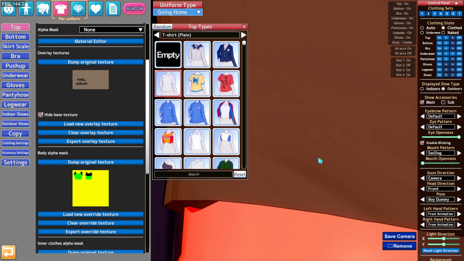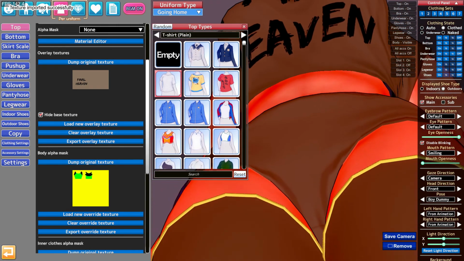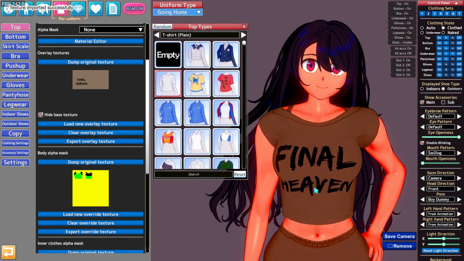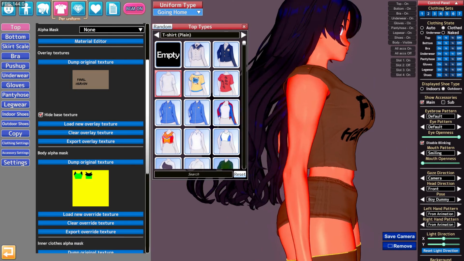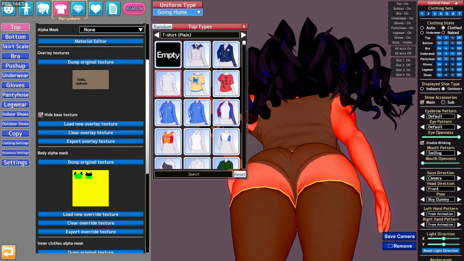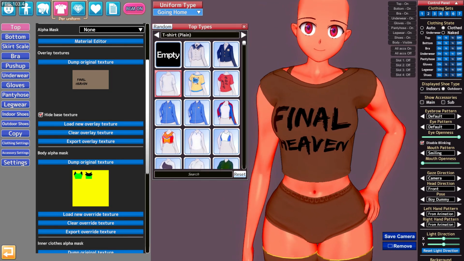Next is changing an accessory's parent. This is where you actually can change a part of an accessory and where it goes. A bit of a note, not every accessory has this option because it's pretty much anchored onto a part of the body. But this is honestly less than 5% of all accessories.